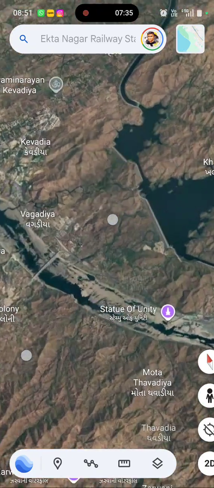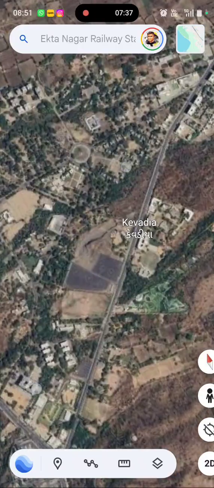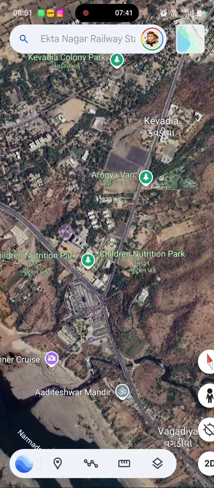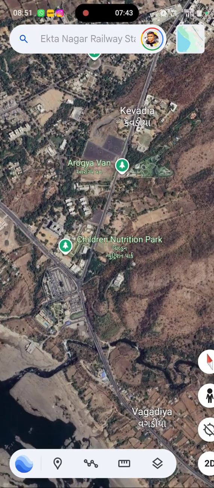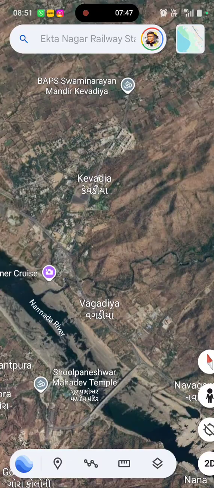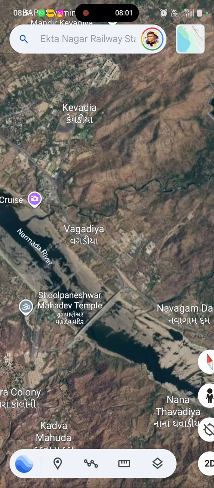Here you can see the 20 images of the cactus garden, and now I'll show you the Unity Glow Garden, which is here beside Kevadia. I'll tell you about the Unity Glow Garden, and come in the evening. This is an illuminated garden that comes alive with light installations, sculptures and interactive displays, a hit with all age groups. So this is the Unity Glow Garden.